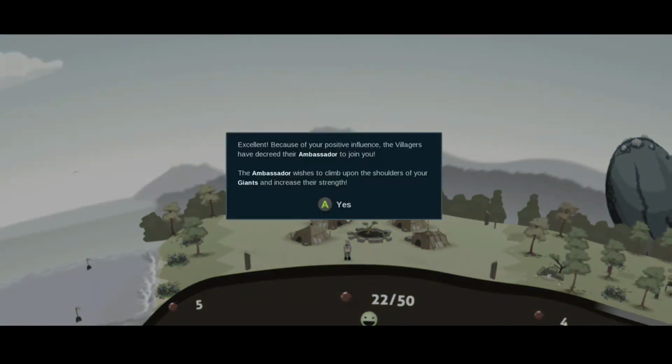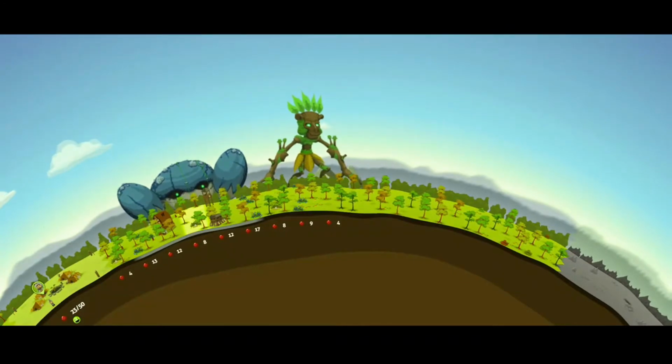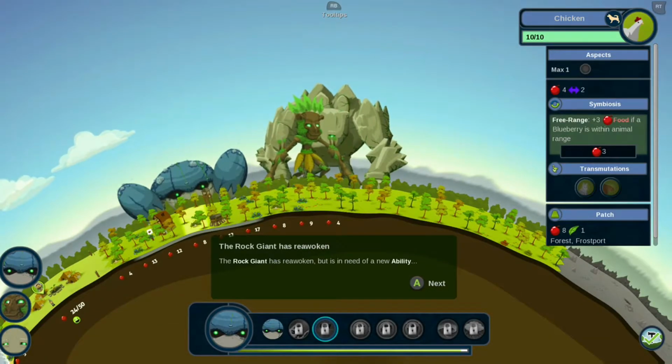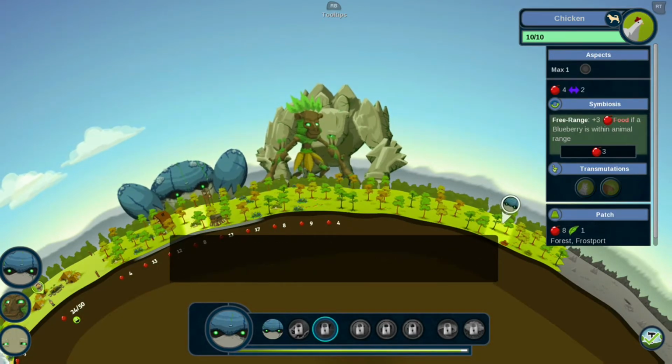Excellent. Because of your positive influence, the villagers have decreed their ambassador to join you. The ambassador wishes to climb upon your shoulders to your giants and increase their strength. What? Hey, Mr. Rock Giant's up. What's happening, buddy? Rock Giant is reawoken, but is in need of a new ability. Select your Rock Giant using the up and down patch in the ambassador. Okay.